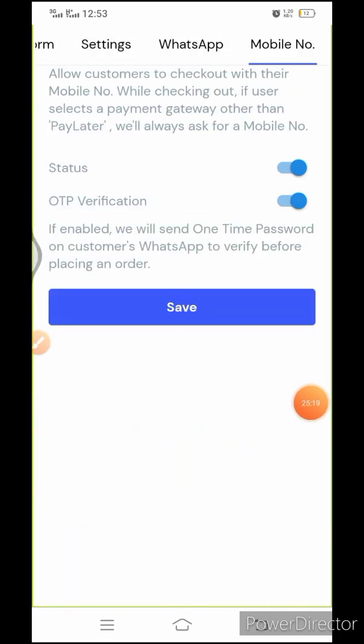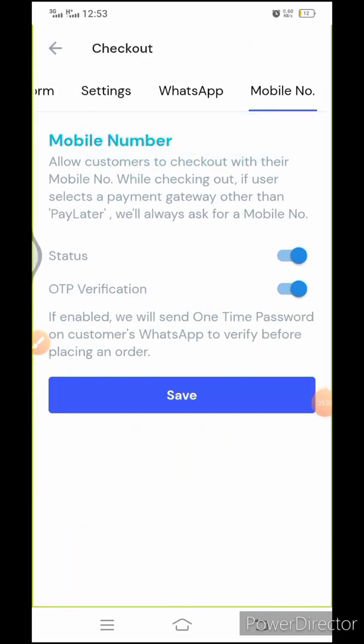Then the next thing is the mobile number of your customers. This is not your own mobile number. This is the mobile number of your customers. Now, first of all, it means should they input that mobile number when they want to order, like when they want to do the checkout. So always make sure this is at the status of active, especially if you are someone that is going to deliver, because if you are going to deliver a product, you have to call them to know where are you, where should I put it or something, especially if it is doorstep delivery.